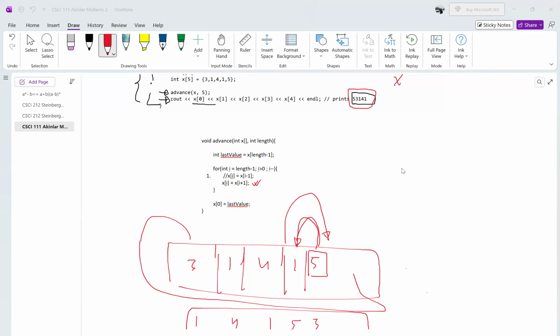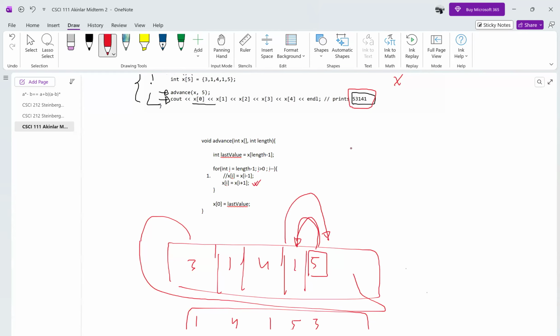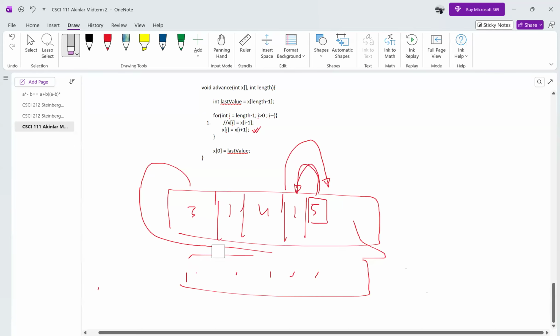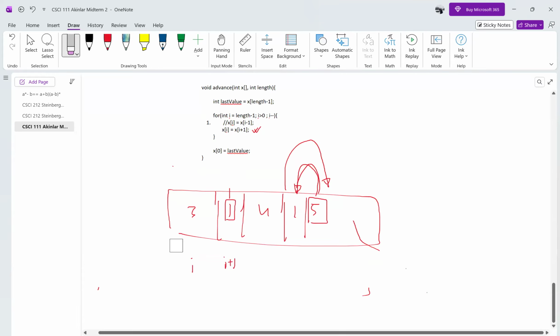I have a question. If I use in the for loop, instead of int i equals length minus 1, int i equals 0? Oh yeah, so in that case, if we are going forwards, let me see. If I start from this guy and I do i equal to i plus 1, i plus 1 is this guy. It will take this value and put it into this value. Actually, you might be right. Why can't I do that? You can, I think you can also do this as well.